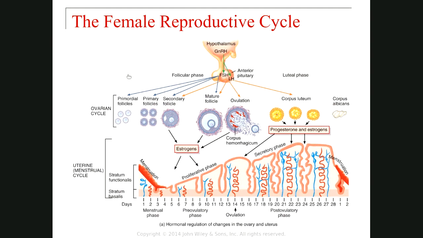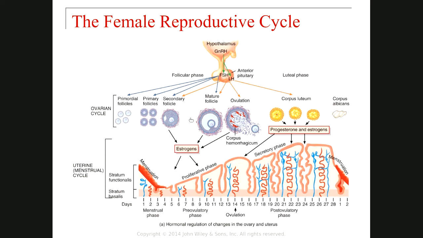Under the influence of FSH, several primordial follicles develop into primary follicles, and some of these primary follicles can change to secondary follicles. Some of these secondary follicles in the ovaries begin to secrete estrogen and inhibin. By about day 6, a single secondary follicle in one of the 2 ovaries grows more and more, and it can make the dominant follicle or mature follicle.